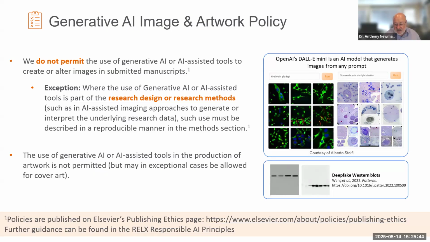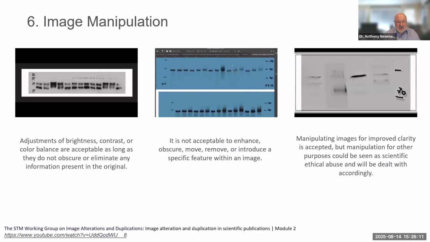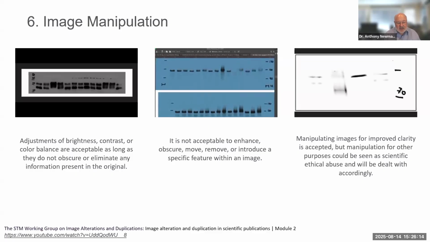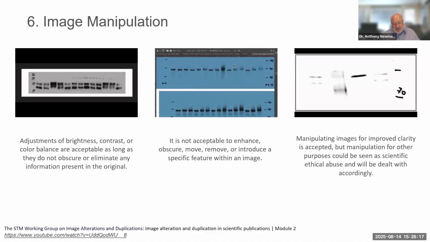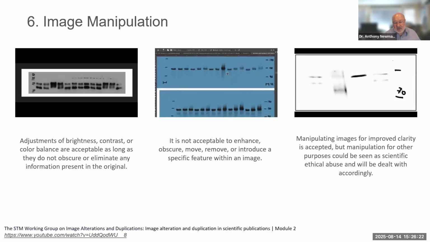So, for example, bottom right here, deep fake Western blots, totally spurious, just banged out by some generative AI system in a couple of minutes. And it means it's totally meaningless, but it's worse, it's false. And so therefore you are trying to deceive readers, which is not the idea. And here, other image manipulation, the adjustments of the brightness, contrast, color. They're acceptable if you're very clear and explain what you've done. Sneakily doing things is not good.